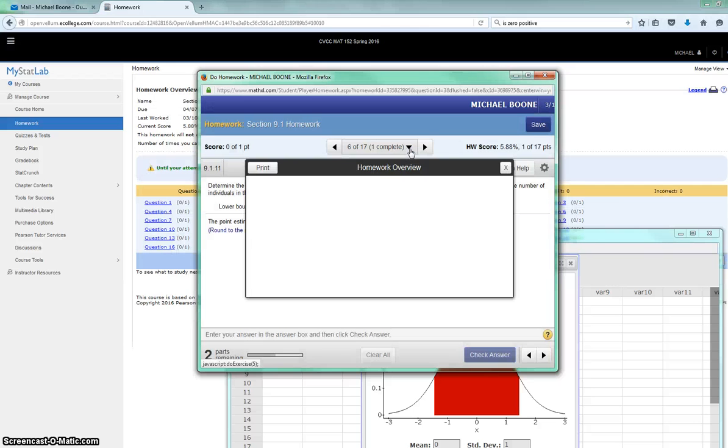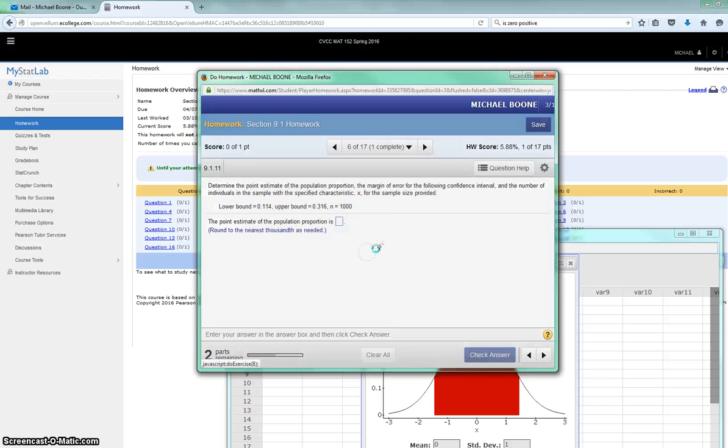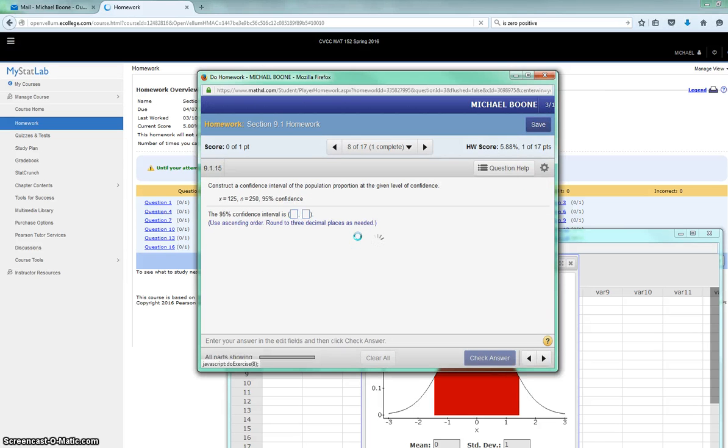Let's go ahead and make a confidence interval. These are pretty easy to make with StatCrunch if we're given some information. So I know that my number of successes is 125, the number that I sampled was 250, and I want to be 95% confident. So we're going to talk about what this interval is. The book gives the formula for a confidence interval to be p hat plus or minus a margin of error. Well, this is going to find us what that lower bound and upper bound is.